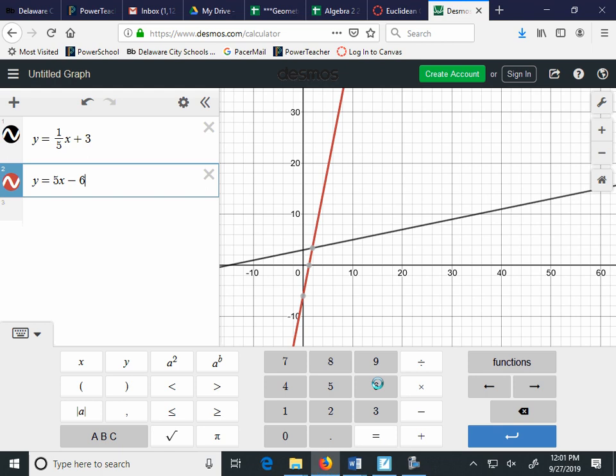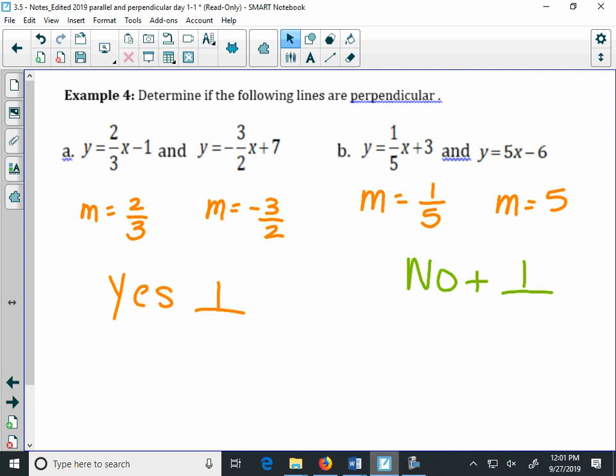So you see, if I try to get my paper in there, I can't. There's no way I can turn my paper to get it to fit. I can turn it there, but then the black line's not following the back of my paper. I can turn it here, but then the red line's not following that other side of my paper. There's no way I can fit my paper in between those two lines. Does that make sense? Okay. So that's one way you can check if you're not sure. Using Desmos. It might seem silly, but it's a way to get the right answer. Okay?